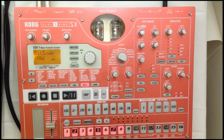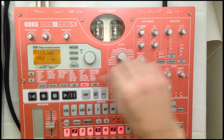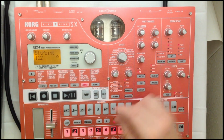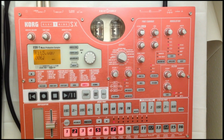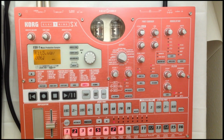Right? This guy here is going to be at 112. So if I go to 112, that's all we got. Okay, knowing this, we can go back to pattern. And where did I say that hi-hat was? Let's find a closed hi-hat. Okay, that's the closed hi-hat.